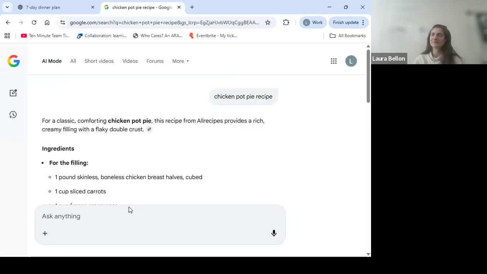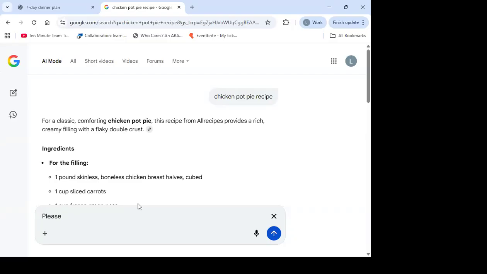What other things can you put in the filling? How about substitutions? Okay, so please make it gluten free. Let's see what happens with the AI mode for Google. I haven't worked a lot with it, but why don't we try it out, right? What if you have thighs instead of breasts? Okay, so what did we want to do? What was the suggestion? Gluten free, was it?